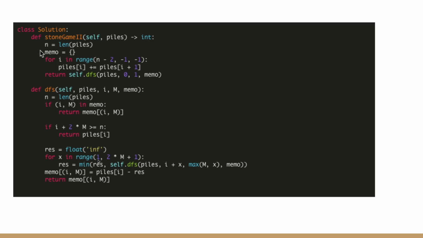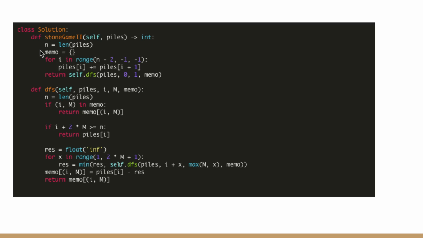Now we are going through, so how many numbers can we pick? As the question describes, we can pick from 1 stone all the way to 2 times m stones. So we try out every single option, and that's why we have the loop right here. We can try picking 1, 2, 3, and check which will lead player 1 to win the game. That's why we try out everything.